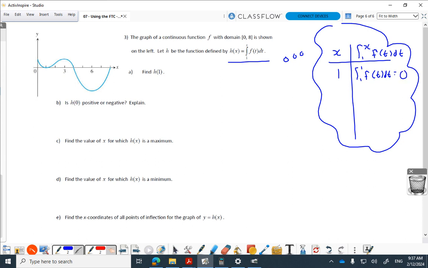Okay, so that's the game here. The game is to find h at x. That's this column here. To find h at x, find the integral from 1 to whatever it says. That gives us a chance to even talk about what this question wants. The first one says find h at 1. Oh, that's the one I just did. Yeah? Well, let me write it out. Because when you run into questions like this, it says h at 1. You look at the picture and you don't even know what that means. So you go back to the function and you do what you always did with functions. Sub in the 1 to see what you got there. And it's the integral from 1 to 1 of f at t dt, which equals 0.